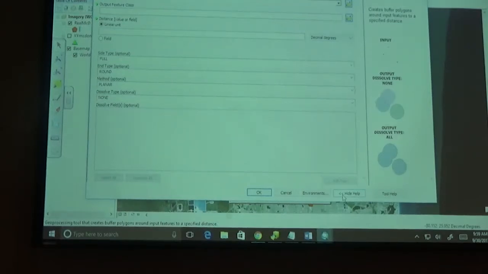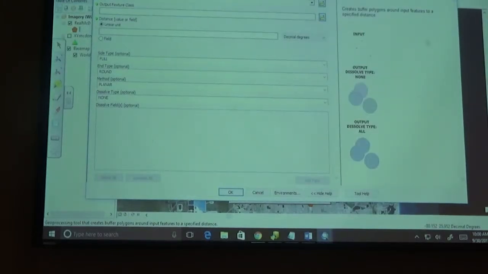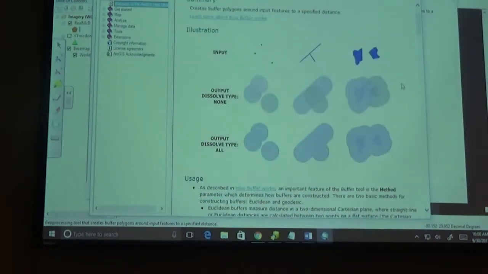That help function is a gold mine if you struggle. First thing, open up the textbook. Back in the textbook, there's a glossary. It gives you all the functions and where they are located inside the textbook. It gives you examples of how to do that. Or you go here to the tool help. If you have not clicked anything else in the tool yet, it shows you the basic function in text and in image. If you are not satisfied with the amount of text, you can click tool help. It pops up and shows you even more. If you're not a good reader, just look at the illustration.